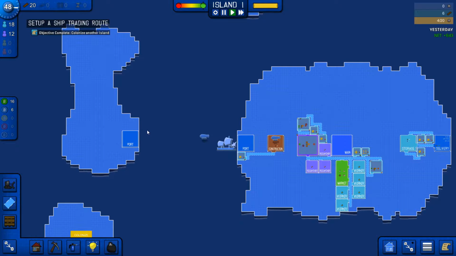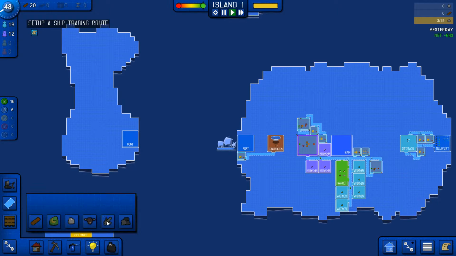So let's go ahead and construct a port over here, and we'll be able to set up shipping routes between these ports if we want to. It says set up a ship with a trading route. There's nothing currently over here, so what can we build?